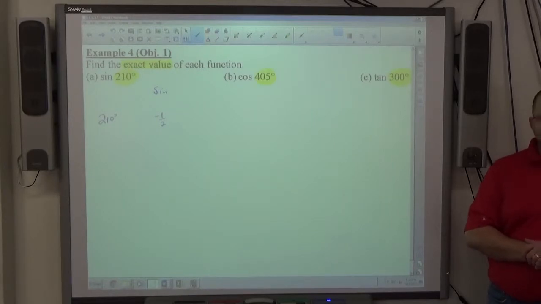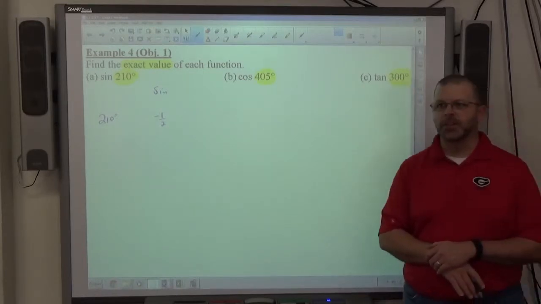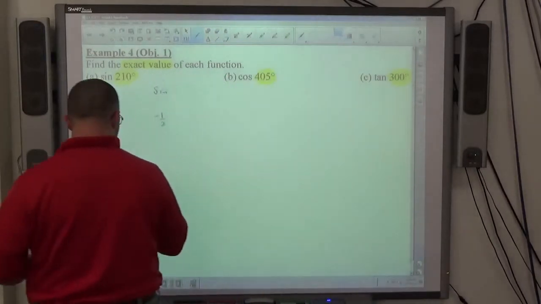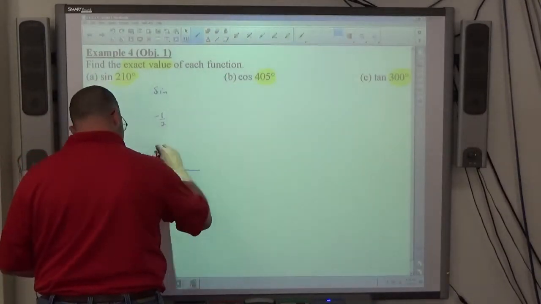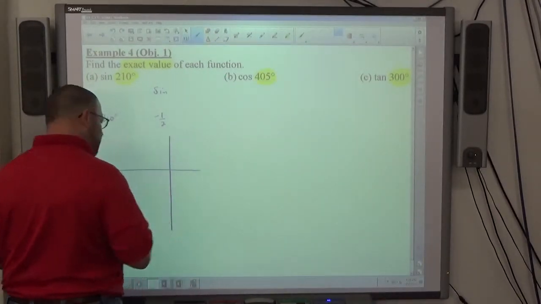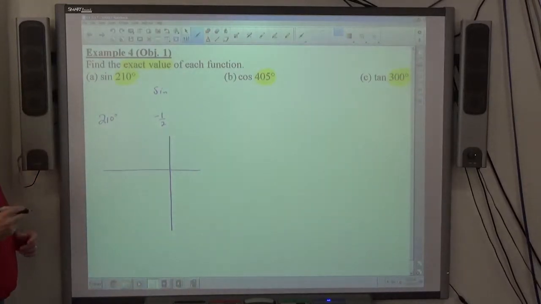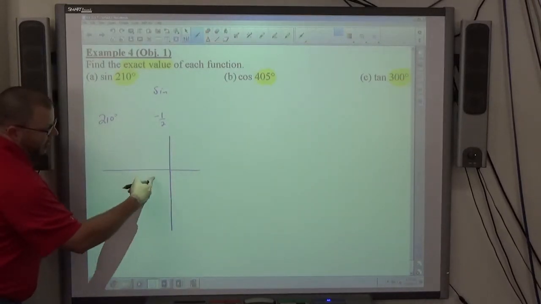All right, I'm relying on each of you to memorize the sine and cosine values of each of these angles to be able to do it this way. If you aren't going to memorize the sine and cosine values, first of all, you do really poorly on that one test that we're going to have down the road. But secondly, the way you have to do it otherwise is to find a reference angle.